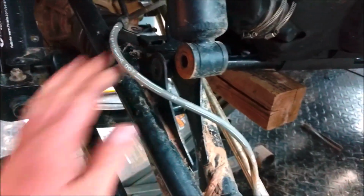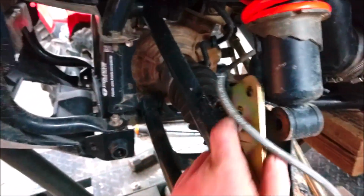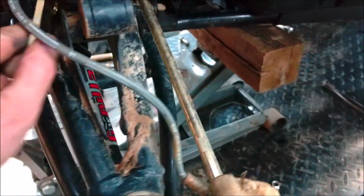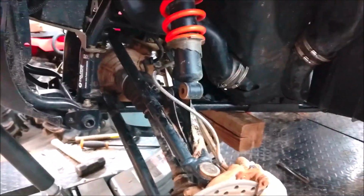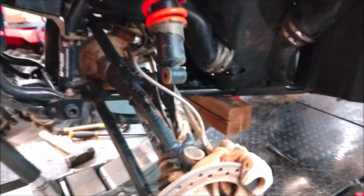And with that being said, the lift on the front doesn't fit. The lift here is gonna fit right there, but in order to do that, you gotta redo that mounting point, because that is gonna go there. And with that said, that's just not gonna work. So this brake line's gotta be moved. You can already see what was kind of rubbing right there. Not good, guys. I mean, it's not that hard to put stuff back together the way it came off. Pay attention, put it back together.